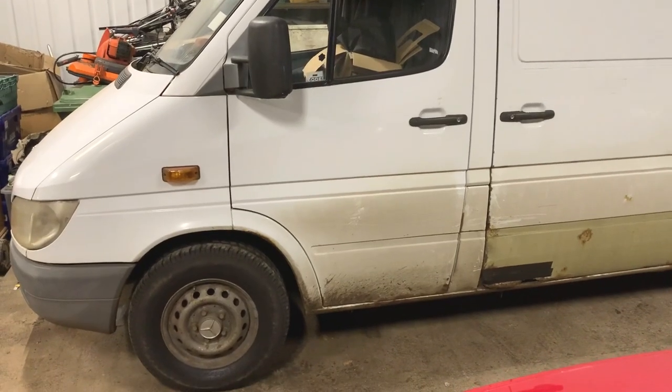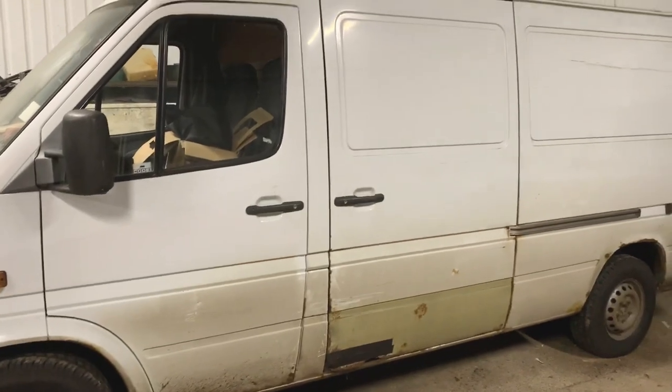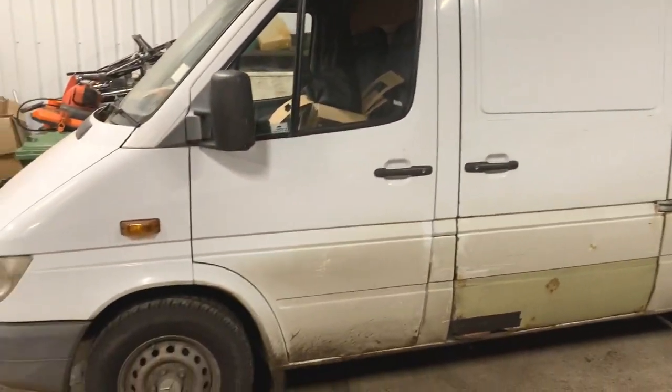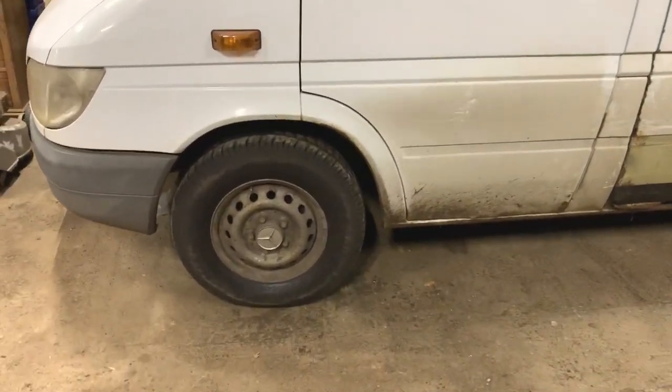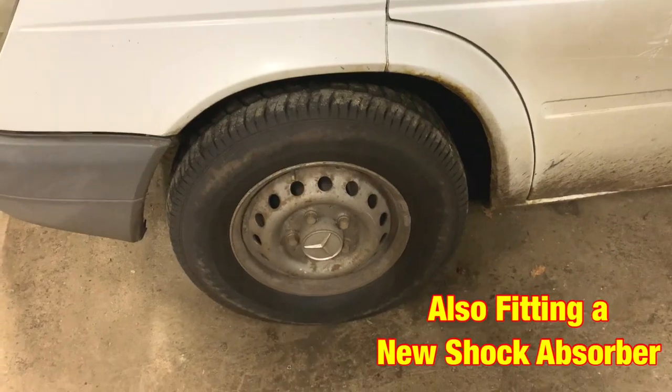Hi again, welcome to another video, and today I'm going to be doing some work on my Mercedes Sprinter van. It's a 2004 model, medium wheelbase, and the job I'm going to be doing on it today will be the front ball joint. I've already done the other side, so I'm going to do this one today.